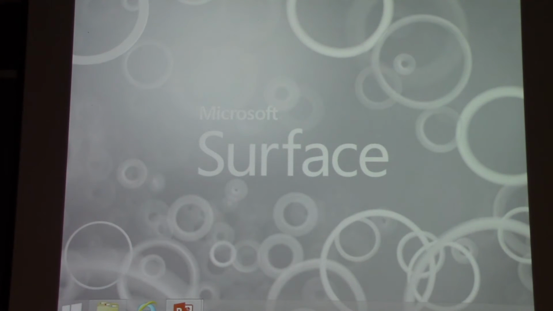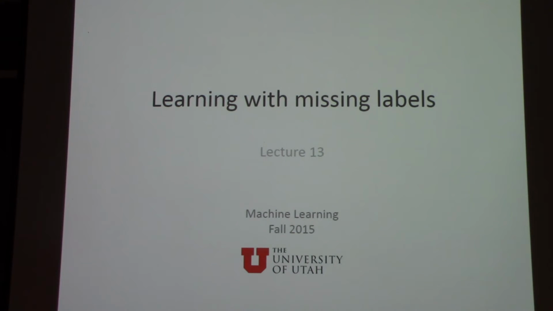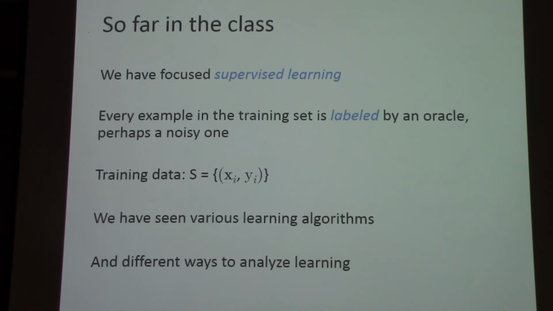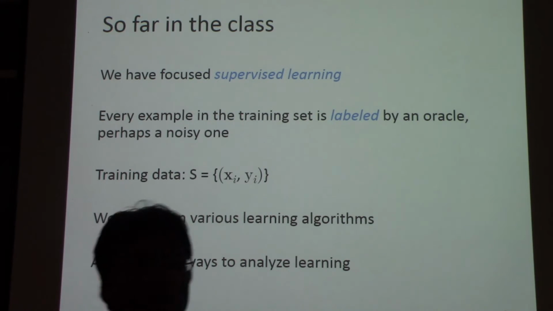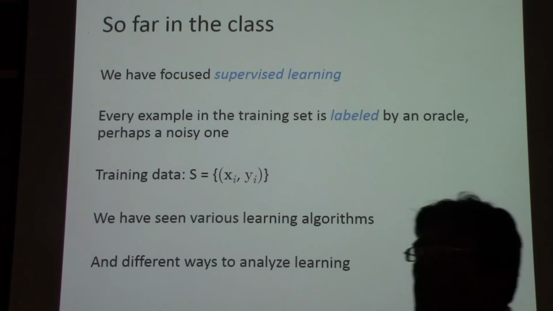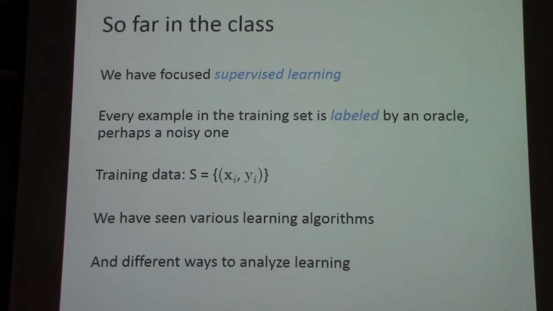So we're going to switch gears now and go to something completely different: learning when you do not have any labeled data. For the entire semester, we've been looking at supervised learning. We've been looking at the setting where every training example comes with a label. So you get these pairs x, y. x is a vector, y is plus or minus 1. And given this, at this point, I hope you should know how to train classifiers.